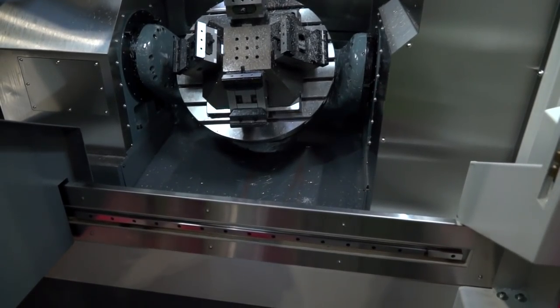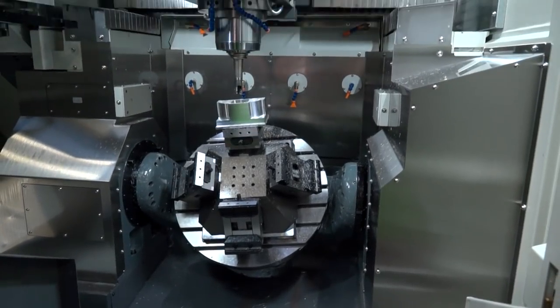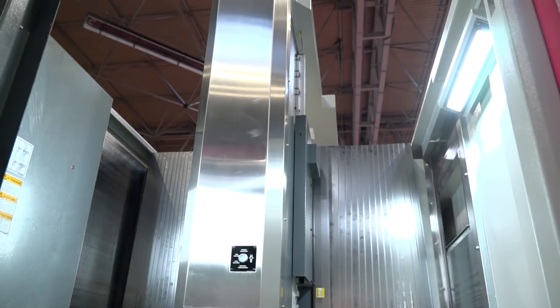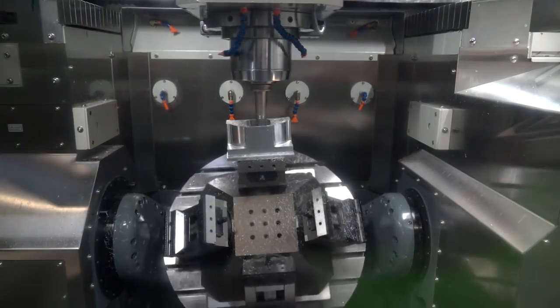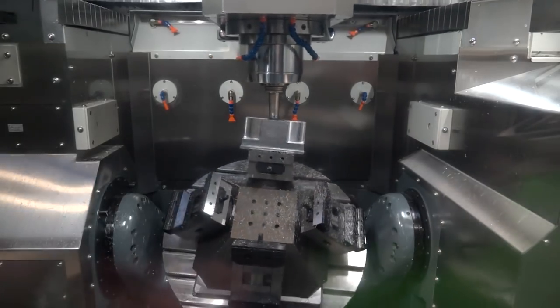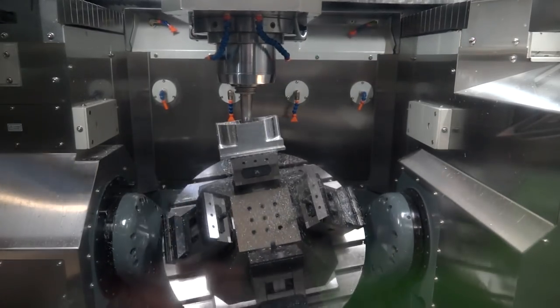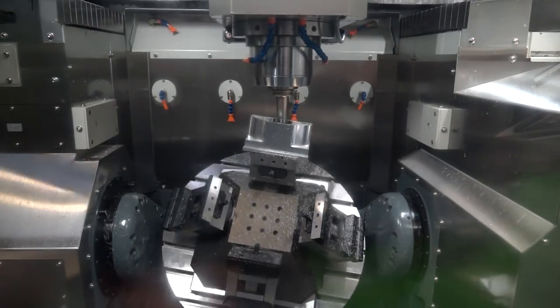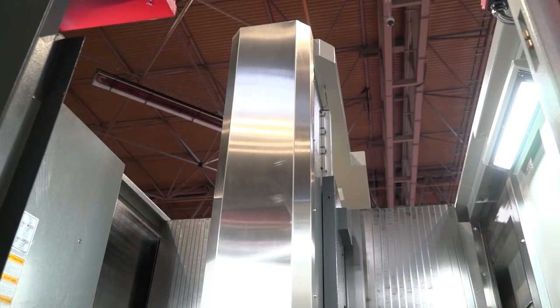Because some might argue — what's the best way to have that configured? Is it to have it at 90 degrees to the way you've got it or is it best to have it like you've got it? Our argument is by having the bearings on both sides of the table you've got full access — you could even use a forklift to get in and lift the part in. We did a lot of research on the design and felt that if the bearing was at the front and the back, getting parts in and onto that table would be quite difficult for the user. And you can load through the top as well — by moving the Y axis all the way to the back it is possible to load in using a crane from the top.